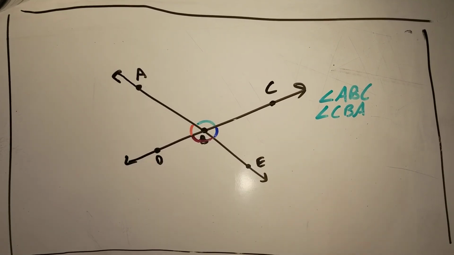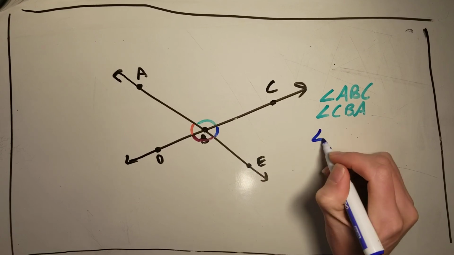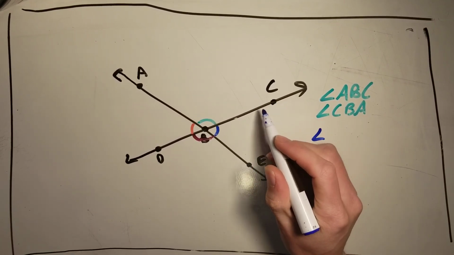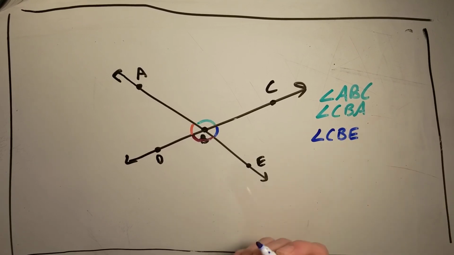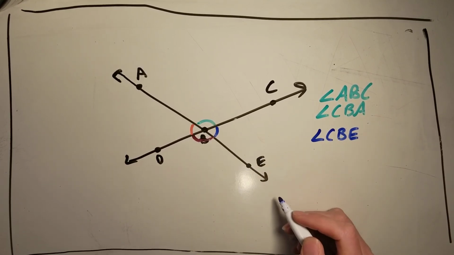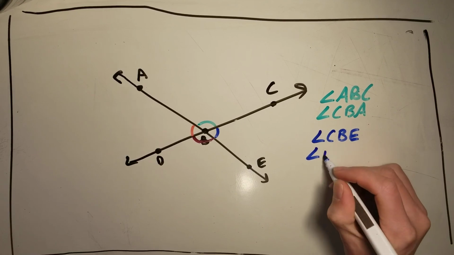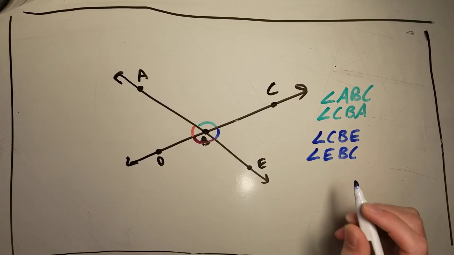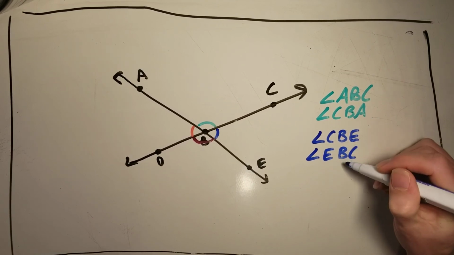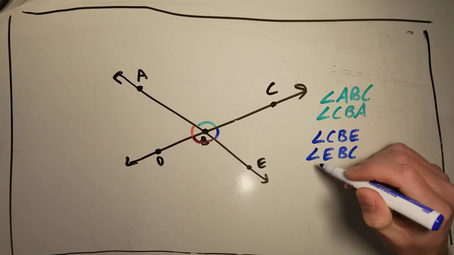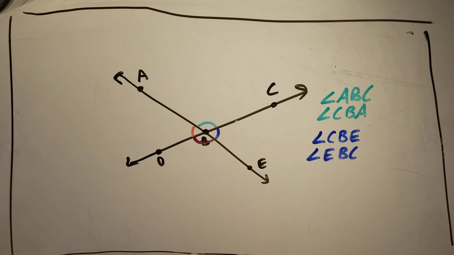Alright, let's do the blue angle next. So the blue angle, use our angle symbol. If you trace it, you can go CBE, so angle CBE. That would be perfectly fine. Or you could also say angle EBC, going from E to B to C. Important things again, make sure the vertex is in the middle, and make sure you're using the angle notation so we know we're talking about the angles.